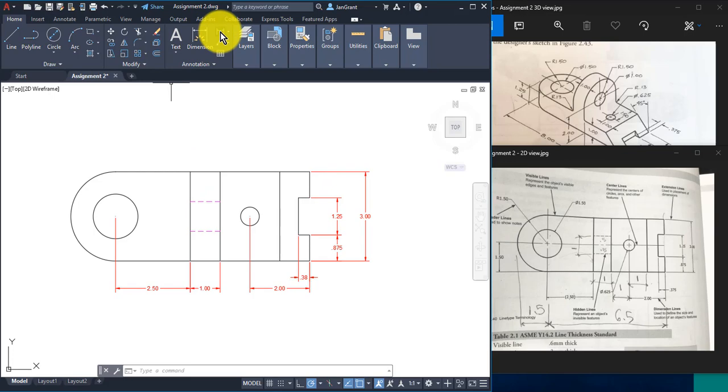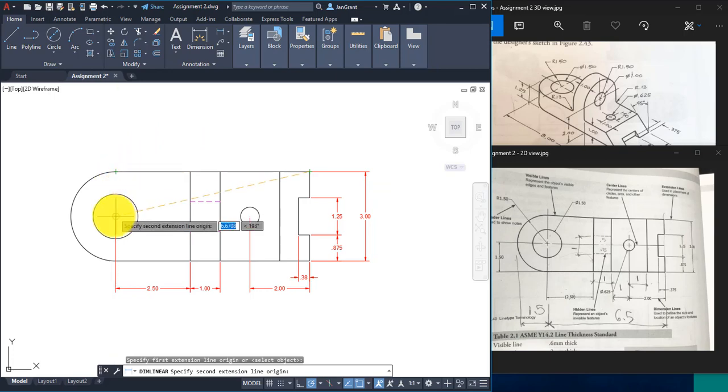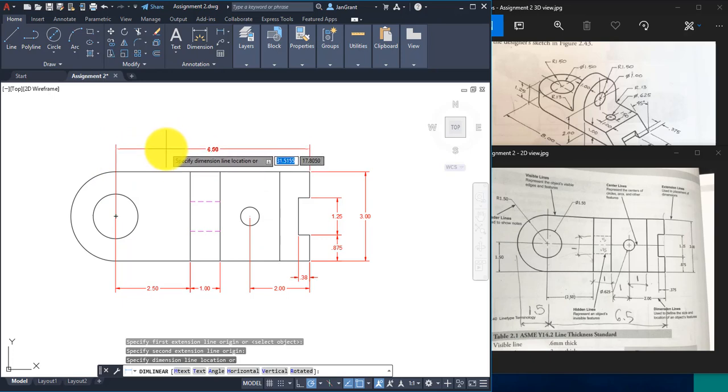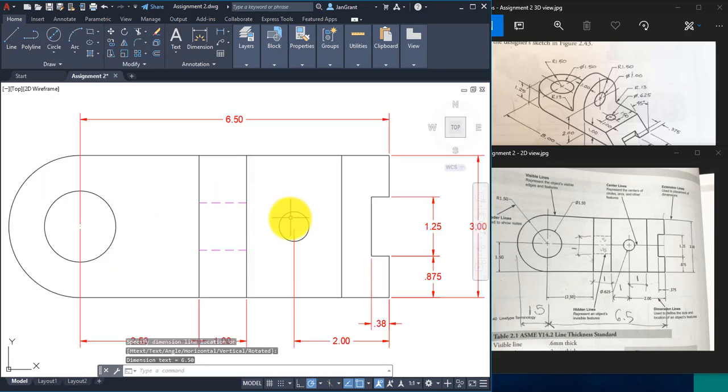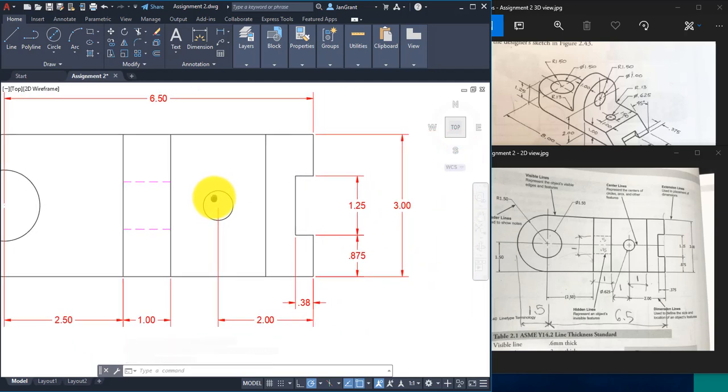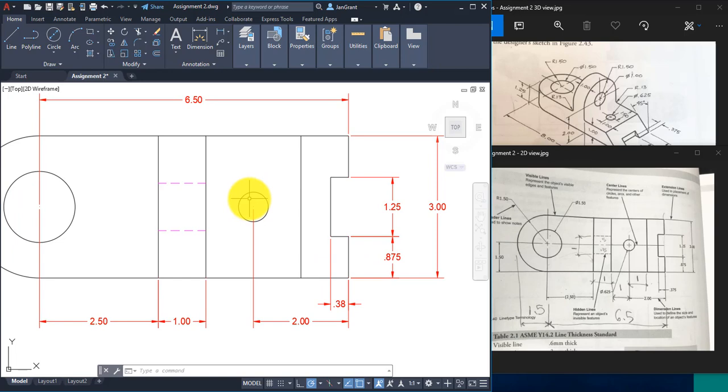So let's go ahead and click linear, and then at the top right, we'll click here, and then we'll come over to the center of the circle and click. Pull your mouse up so that we can get that 6.5 and click.